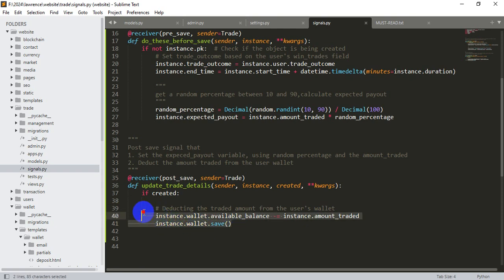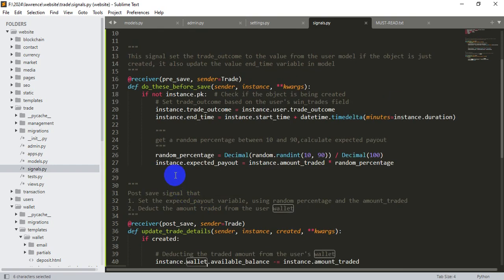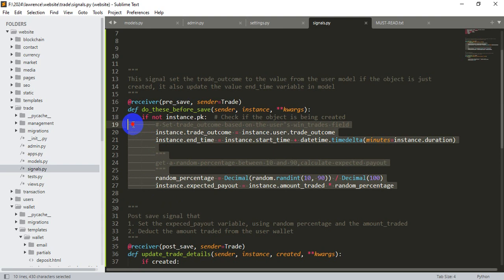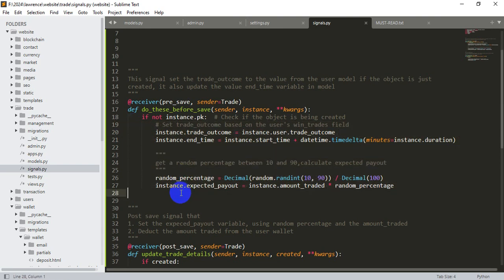So we call the save method on that other model, which is the wallet model. We have another model called wallet. But in the pre-save signal, we are making the changes on the same model, and we don't need to write .save again, since this will be running before the object is being saved. So that is the key. The main key is this.